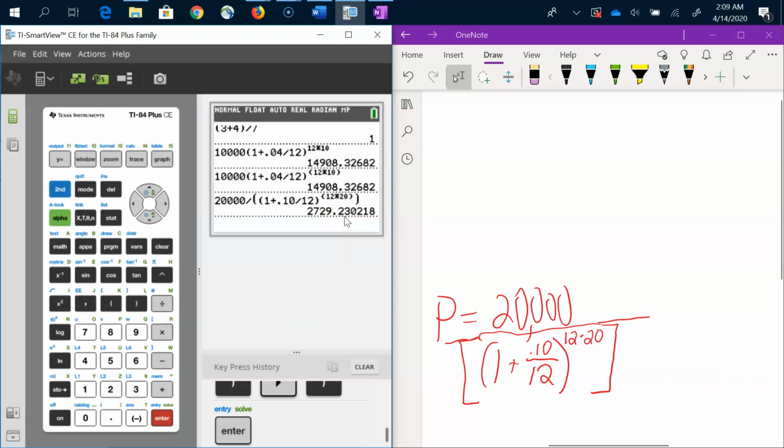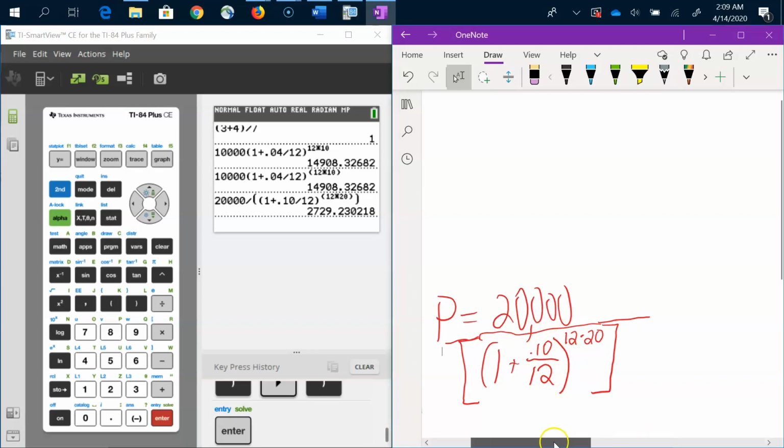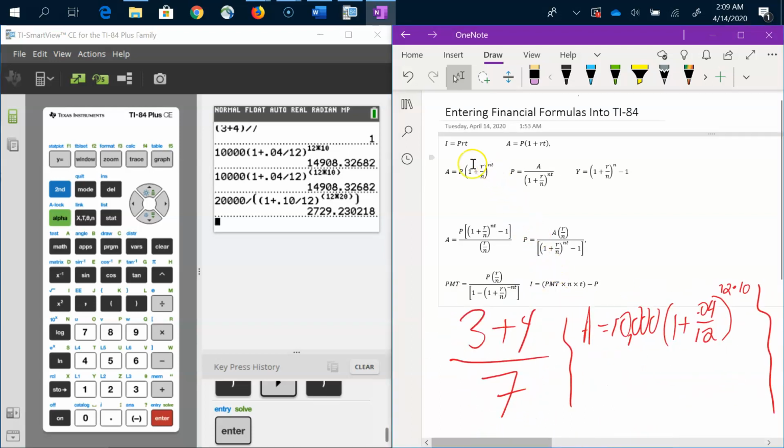So you have to be patient, and you know, 10% is pretty aggressive, so you must be putting this into some sort of growth, high growth potential. Maybe it's a stock or something. It definitely wouldn't be a bond. Alright, so we've got that formula. So we've covered this formula here, the total amount if you have a certain amount that you're going to invest, or a principal, and this is the future amount formula.